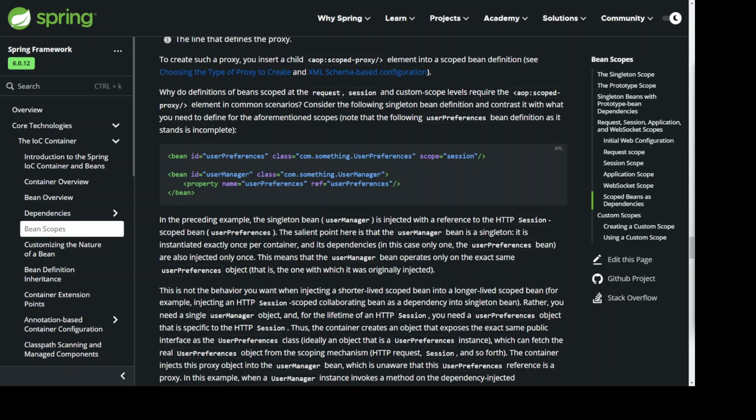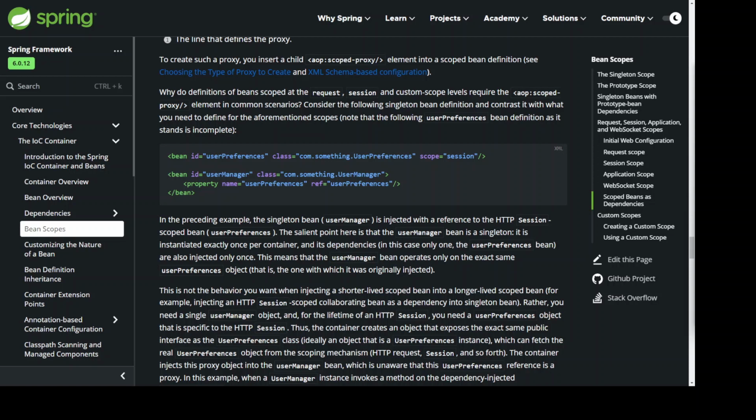The salient point here is that the userManager bean is a singleton: it is instantiated exactly once per container, and its dependencies, in this case only one, the userPreferences bean, are also injected only once. This means that the userManager bean operates only on the exact same userPreferences object, that is, the one with which it was originally injected.